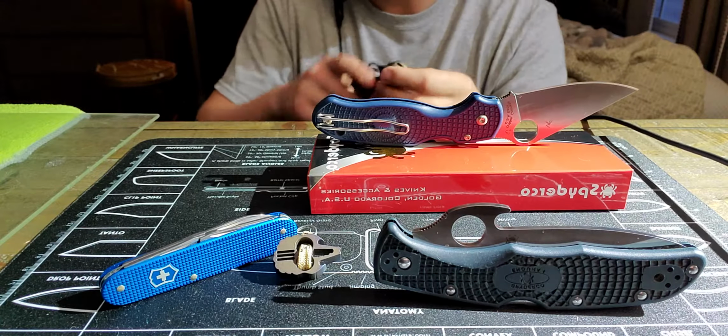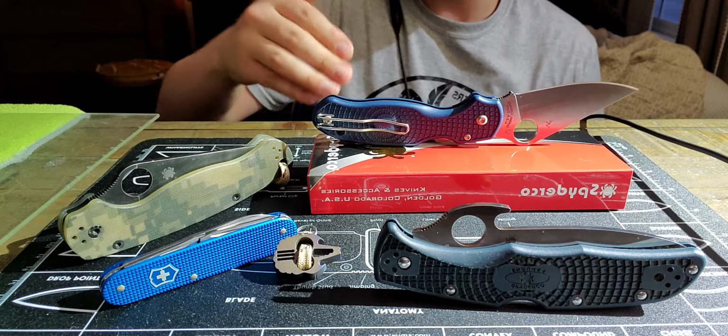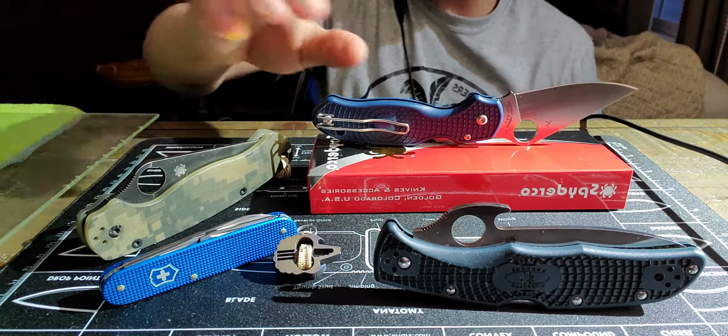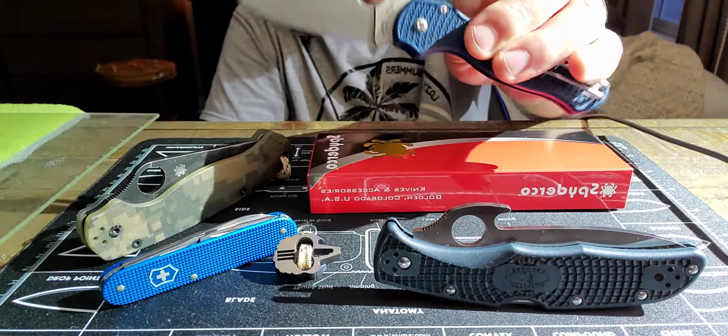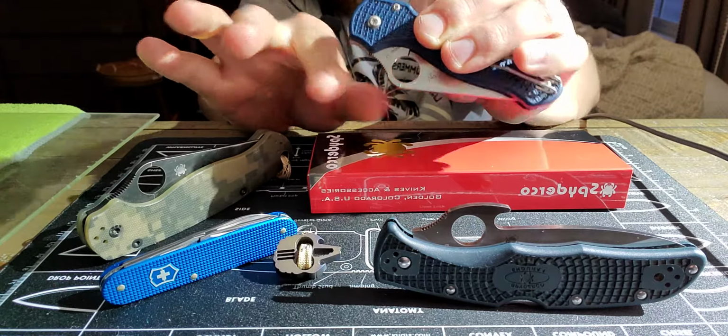This is a crazy knife, the Paramilitary 2. I hope the Paramilitary 3 lightweight can be as awesome as this G10 stainless steel liner Paramilitary 2. I think it will be. It feels awesome. I thought this was going to be a bit flexy, and it's not. It feels just like a G10 knife with liners. Yeah, this one's not ready. I'm sure I could put some oil in it and fix it up.